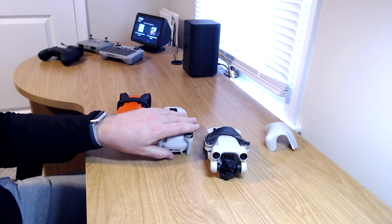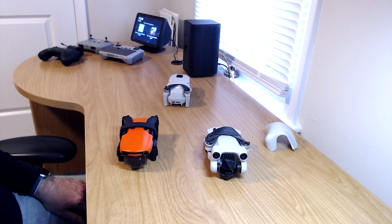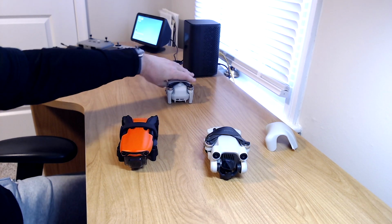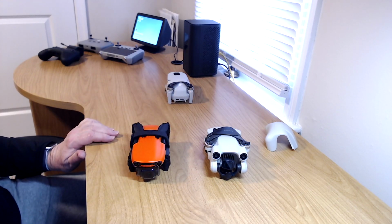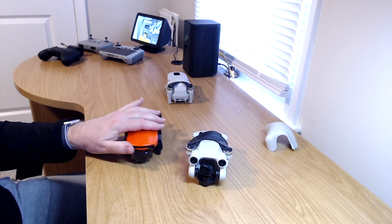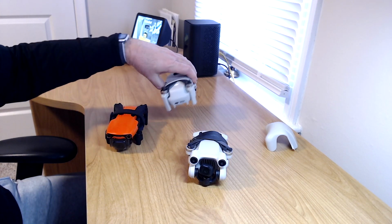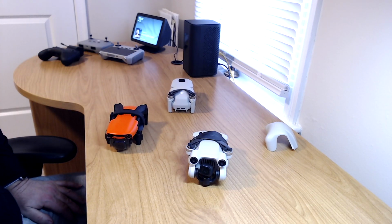So it's a big con because this, of course, going back to the back here, this has hyperlapse, as well as panos and everything. And I think the Mini 2 and the Mini 3 have the panos, but this has the hyperlapse, a good hyperlapse like this one does. So if those type of things are important, this is by far the best one here for those automated shots, because it has hyperlapse, and it sounds like the Mini 2 and the Mini 3 are about even on those automated quick shot modes.